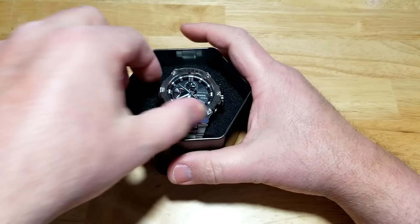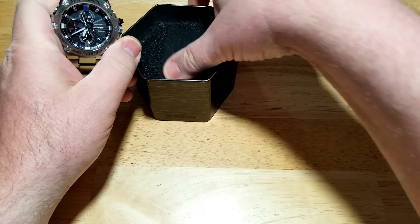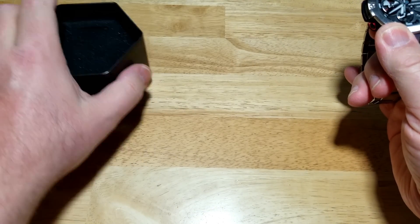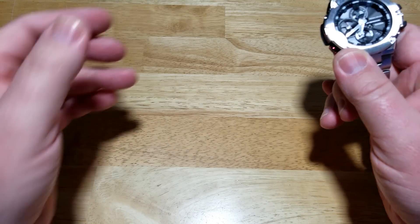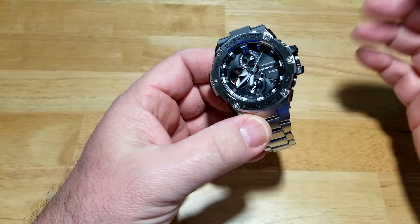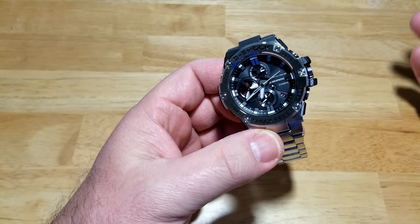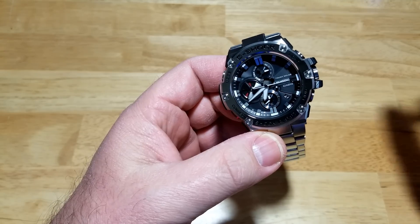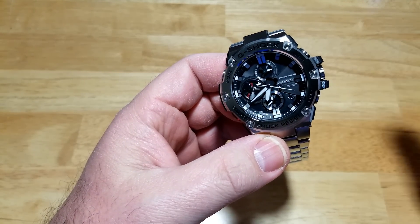And here is the watch. I'm not going to do a super in-depth review because there are just too many features and functions to go over, but I'm going to try to cover as much as I can to give you an overall feel of the watch. I'll probably end up going longer than I normally do because there is a lot of stuff to talk about, but I don't want to get into every minutia — this watch just does a ton for you.